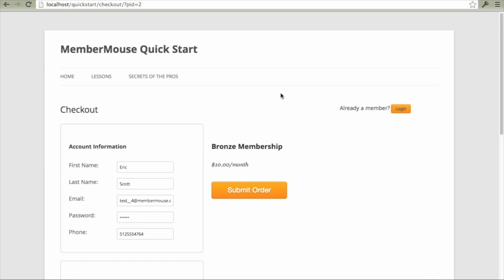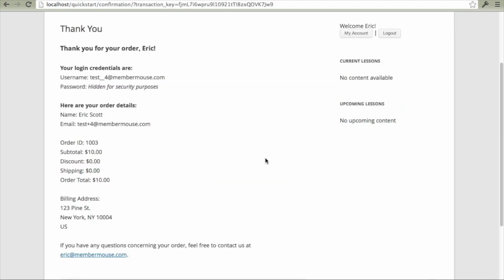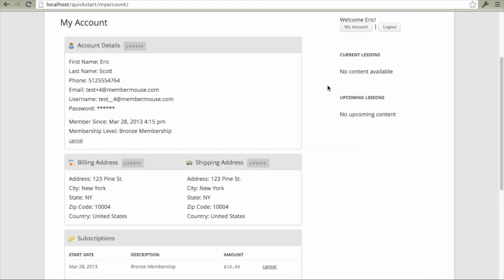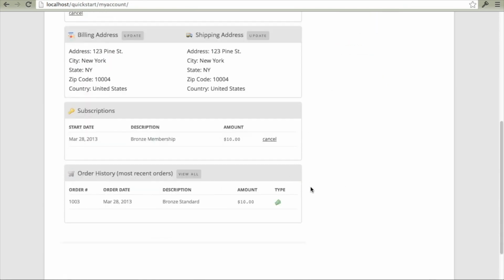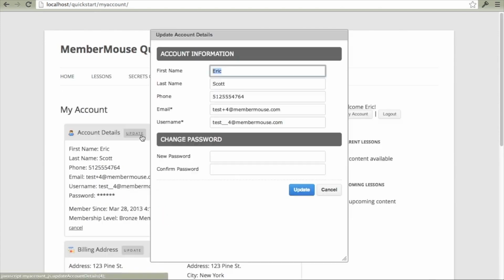If the customer is already logged into their account, the account information section will be hidden, and the form will be pre-populated with all the data they've already entered into the system to make their checkout experience as efficient as possible. The form also includes advanced form validation and error handling. The confirmation page includes a number of useful smart tags that you may want to utilize, including smart tags to display account information, order information, and contact information for employees in your company if the customer needs support. And the My Account page includes an area where the member can view their account details, billing information, shipping information, manage their subscriptions, view their order history, and also update their account information.